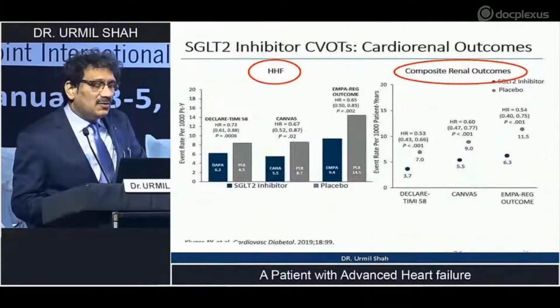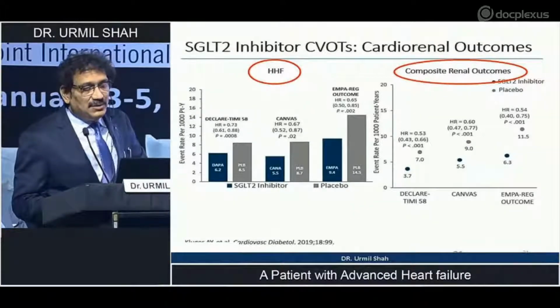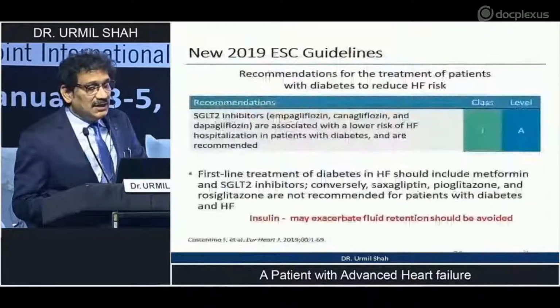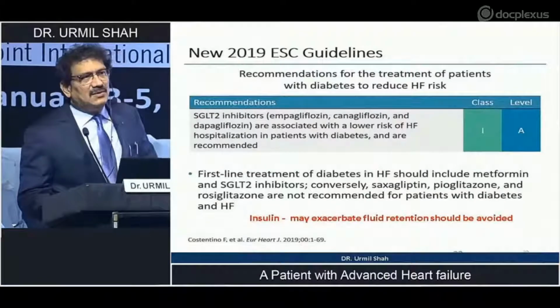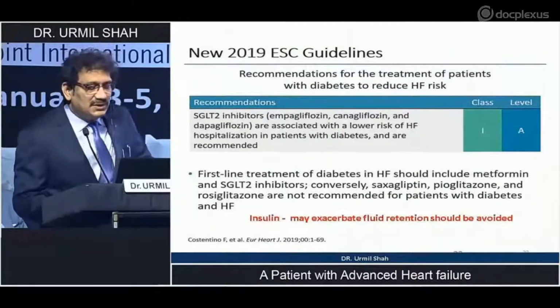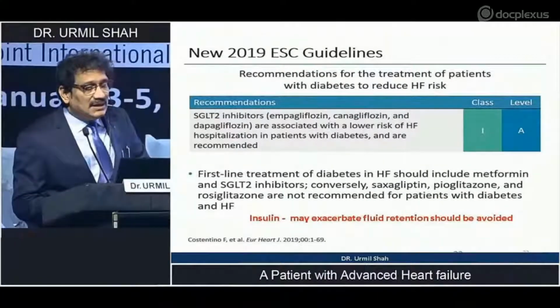SGLT2 inhibitor, we all know it is beneficial both as far as heart failure is concerned and as far as renal outcome is concerned. So it's a class 1 indication. Any patient who has LV dysfunction should be on metformin, which is a cardiovascular safe molecule, and the second one is an SGLT2 inhibitor, either empagliflozin, canagliflozin, or dapagliflozin.